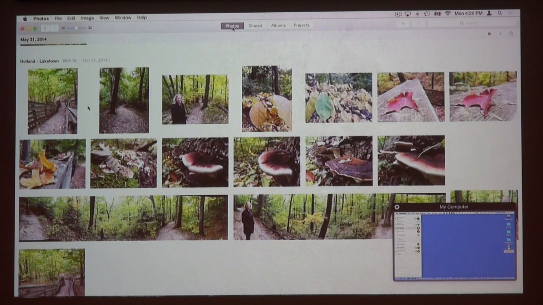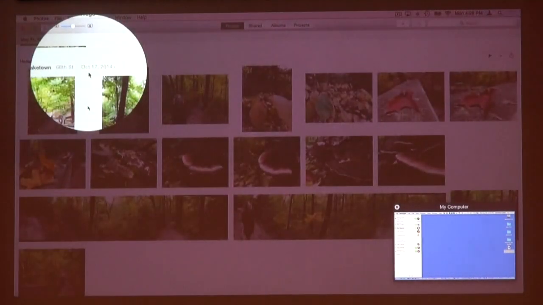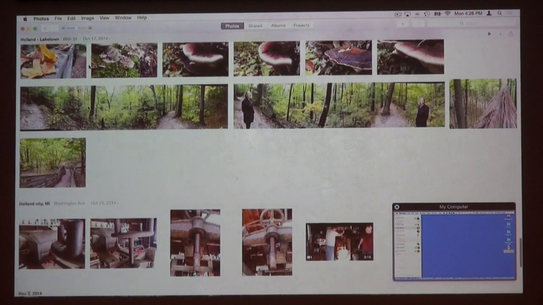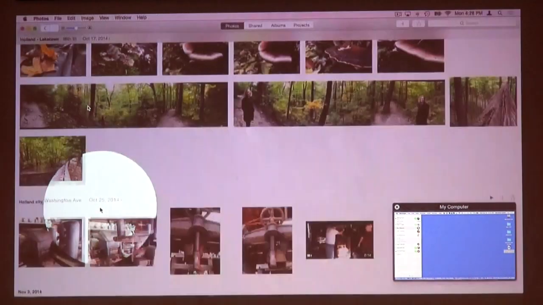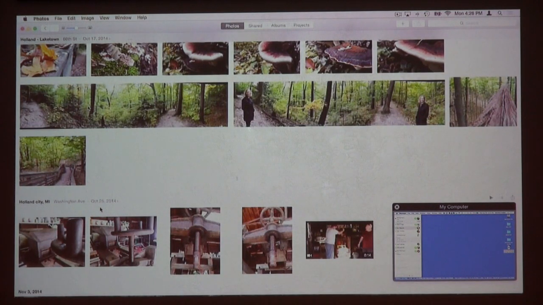What are moments? Well, a moment is a group of photos or videos that were taken around the same time and in the same place. So think of it as a moment of time, an afternoon at the park. We went to the park, and these are all the photos that were taken at that park. Let's scroll up here. We have another moment here, completely different date, completely different place. This is where we had our cider press. Now we can also view as a collection, and a collection is moments that are related.